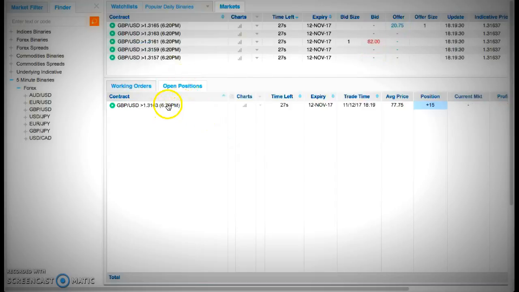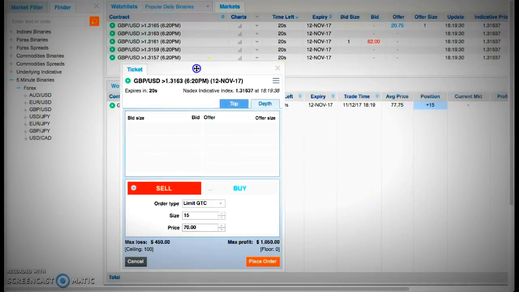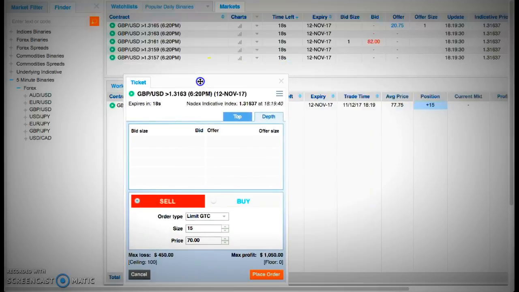Okay, so we are in this trade long. And I'm just doing this to show you how fast the process can be as you practice the simplicity of it. Now, we're in the 3163 strike, looking for price to remain above 3163. You can see that the price is at 3163.5.